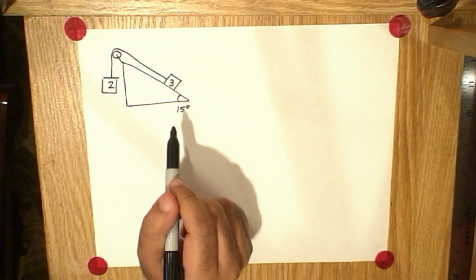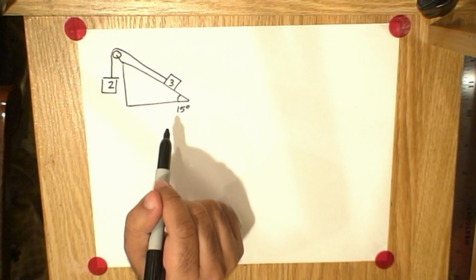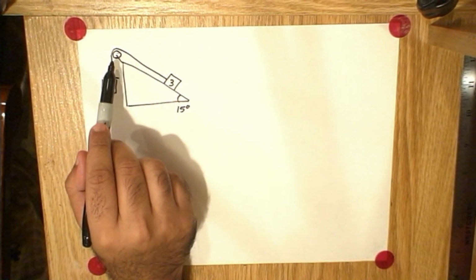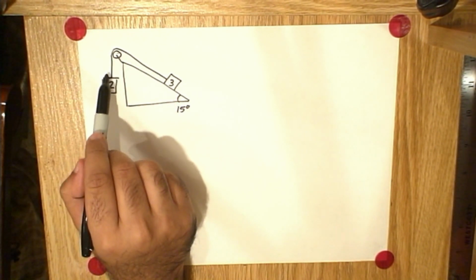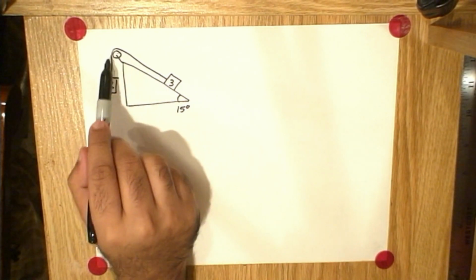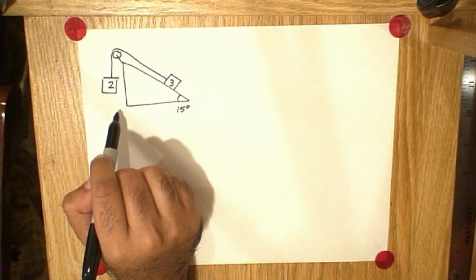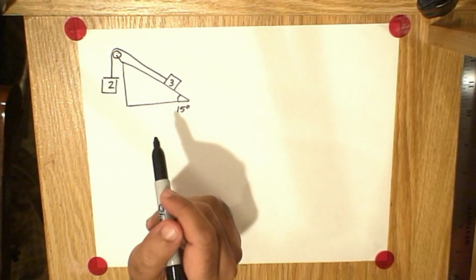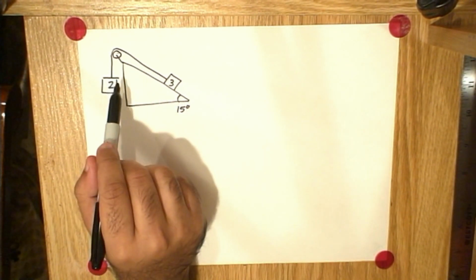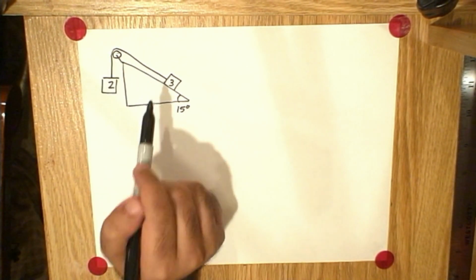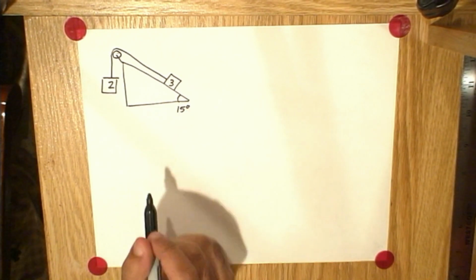Now, we're going to have to tap into what we saw in the video about pulleys. We know that in a standard pulley, the wheel is very light, the tension is consistent throughout the rope, and the acceleration of the 3 kilogram object and the acceleration of the 2 kilogram object have to be the same thing. Why are they the same? Because if the accelerations were not the same, then either the rope will bunch up or the rope will snap.